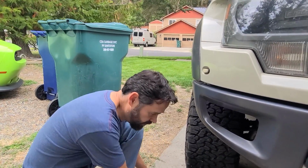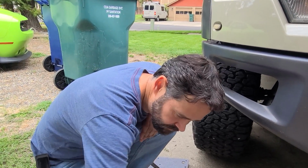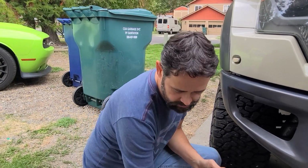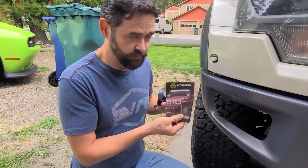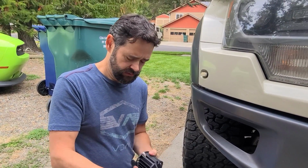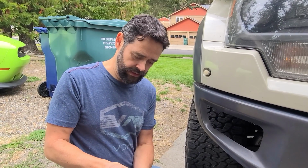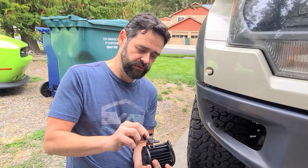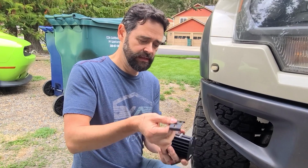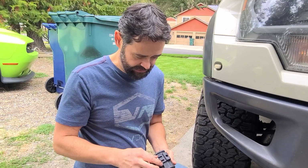Now, this pause worked out because we reached out to the supplier, Autosaver88, and asked these guys once again exactly how these brackets mount up. When we were playing around with this, it looked like these run in here like this, and you can mount it behind or flip it around, and you mount forward, but I was like, how do I mount it up? Well, you do it like this.